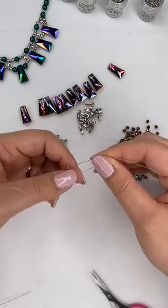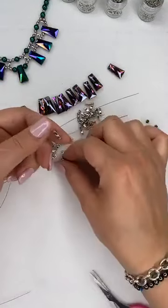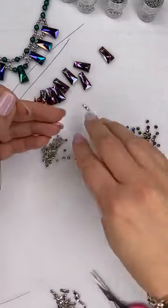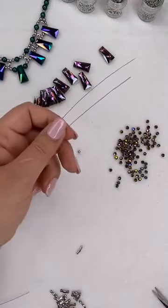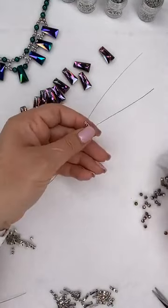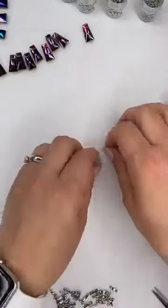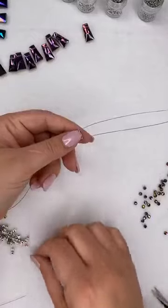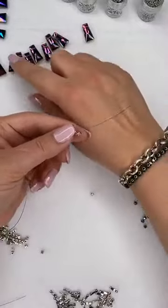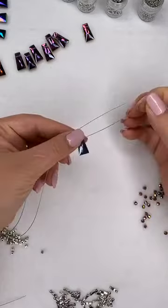And from here it's just really picking up your pattern. You're going to pick up a different pattern at the bottom and a different pattern on the top. Let me actually take some of these out of the way so you can see better. I'm going to move these down and my crystals out of the way so you can see my hands better. Is that better? Yes, we've got a nice and clear space to work with. So at the bottom, I'm going to add my trapezoid bead. So I'm going to string on a cube. I'm going to add one of the trapezoid and another cube.